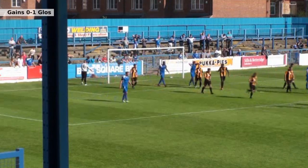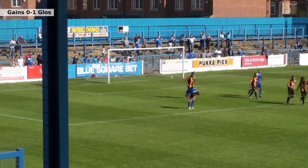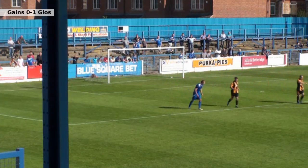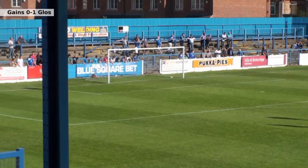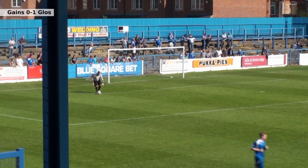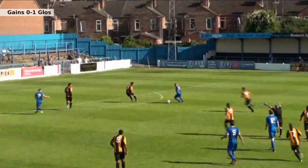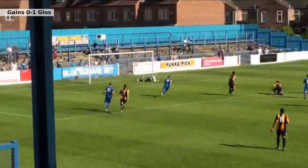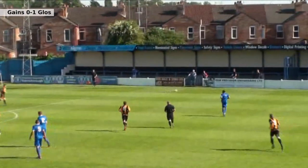Don't know who it was, but the corner came in, flicked on by Young off the crossbar, falls, I think, to Darren Stamp, I believe, who skied it literally 3 yards from goal. That's a let off big time for Gloucester. As Ridley takes the throw in, flicked on by Stamp towards Godden, knocks it to Jamie Yates. Jamie Yates against Jack Harris. Yates with a shot, punched away by Thompson, cleared by Sam Lawrence.